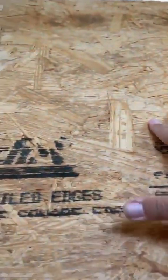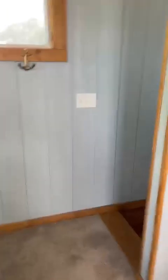Another cool thing is this right here is a trap door. And when you get up here, this folds down over it and it makes a solid floor all the way across this thing. So if somebody wanted to come up here and set that telescope up or something, they wouldn't have to worry about falling down the stairs, like I'm climbing down. All right. So anyway, we're going back down. We'll go outside and do a walk around.